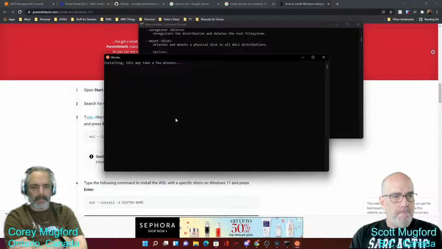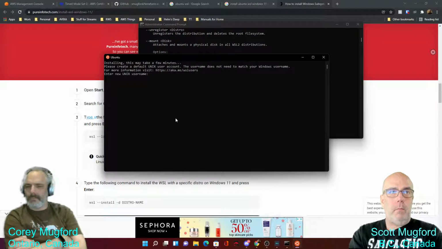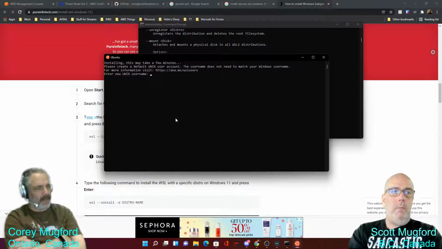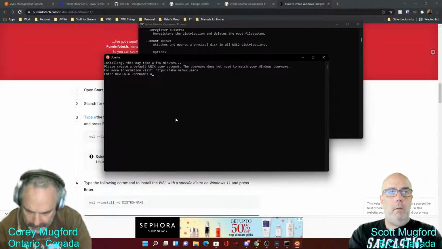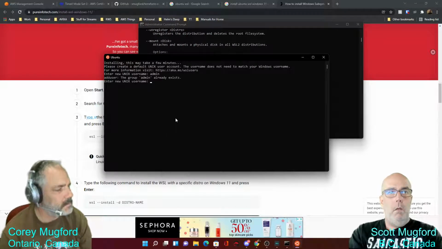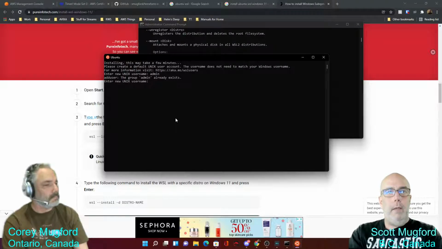Oh, I remember why. We were trying to reinstall it to get around the password. Yeah, and you have your password now. You said... Nope, I do not. This is your Unix password. So now you write this password down. Remember this password. This is your Ubuntu password. Do I have to enter a password, or can I press enter? I think you have to enter a password. Try it. I don't know. I think you have to. Oh, admin already exists. Oh, just make a new user. Make a CA Mugford then. It's making a new user for some reason.